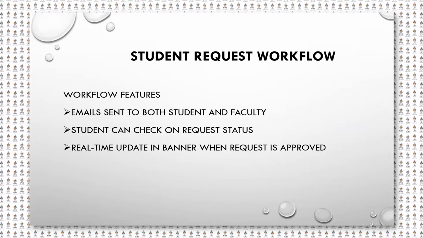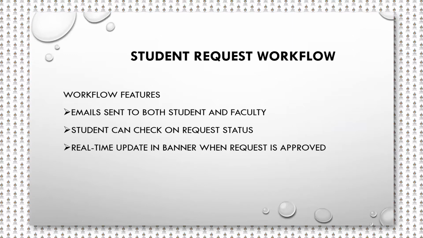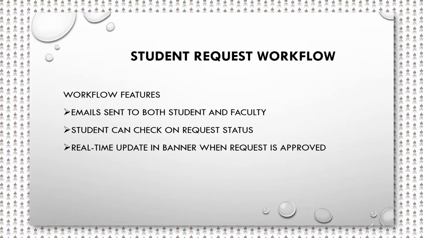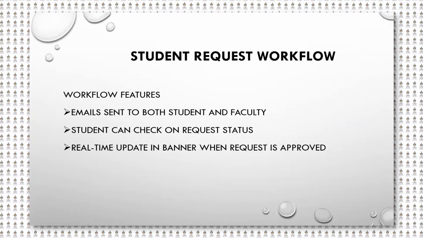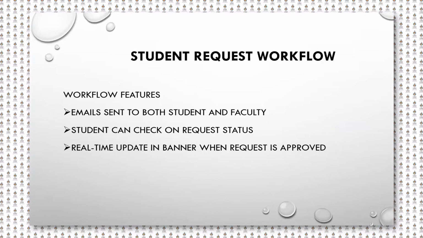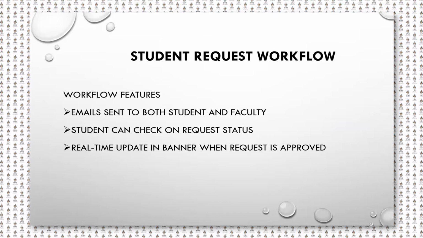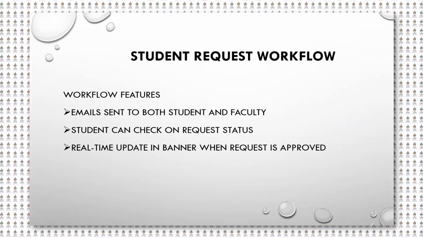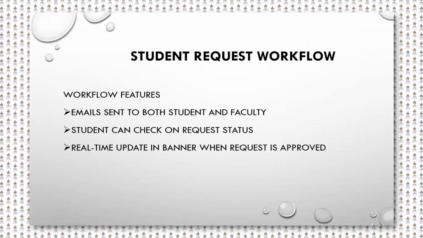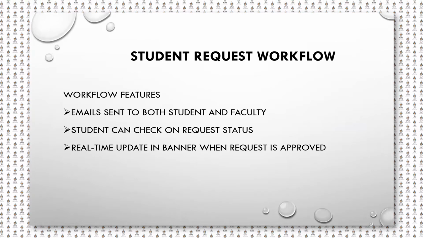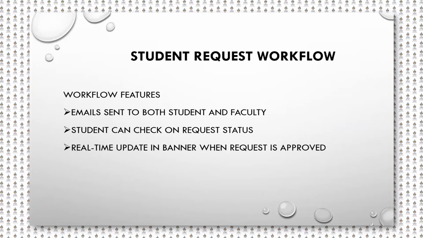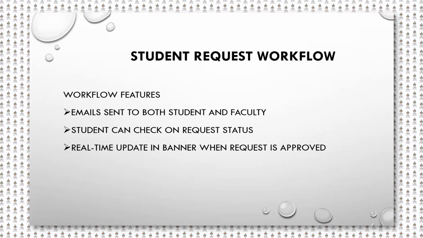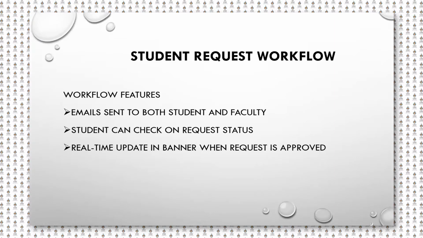So currently, the student sends in a paper-based request, and it goes through the process of the department rep approving the paper, the faculty rep approving the paper-based request, and then it comes to graduate studies, who will approve it, and then somebody will have to physically go on Banner and update Banner. Now, ASRM will electronically update Banner upon the request being approved by graduate studies.